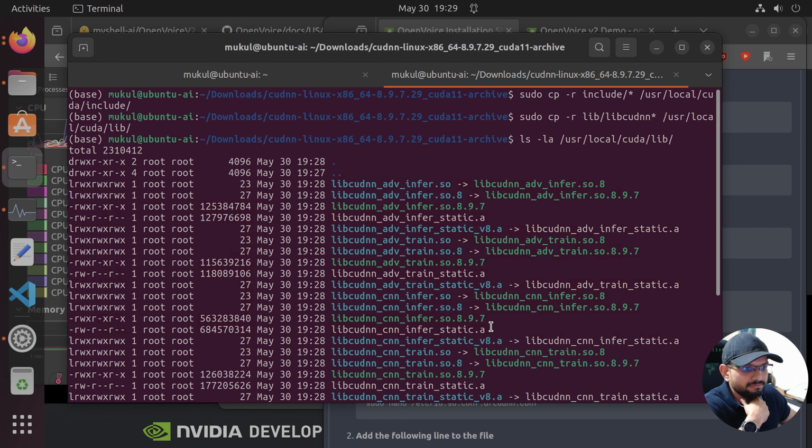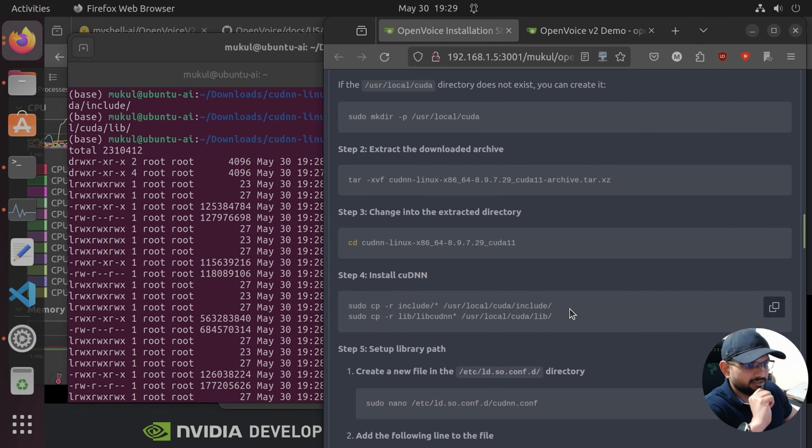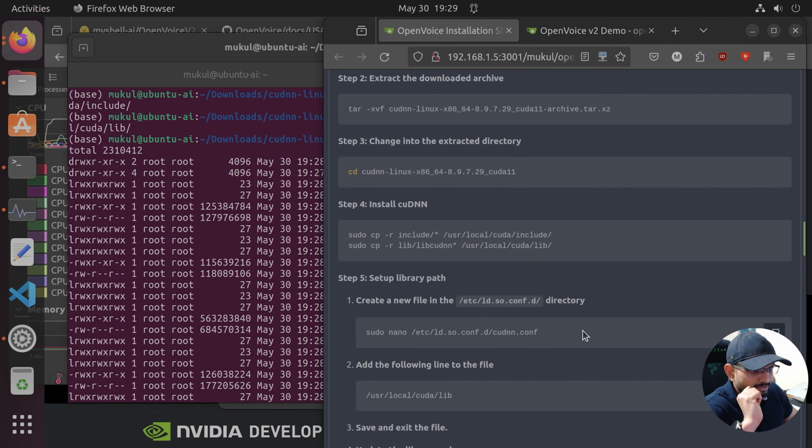And this is extremely important, because if you do not install Cuda and follow the OpenVoice guide, this is what it will complain about, that there are .so.8 files missing from this particular folder over here. So we are golden over here now. We have installed this. We have to just add these things to a library path, and let's do that next.